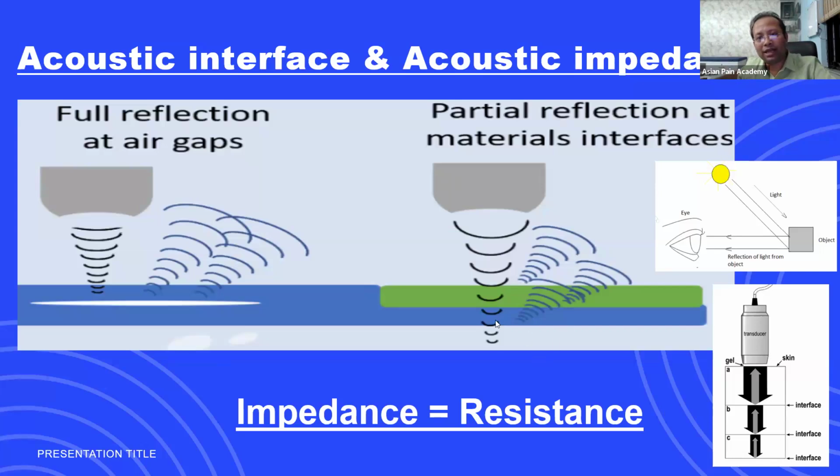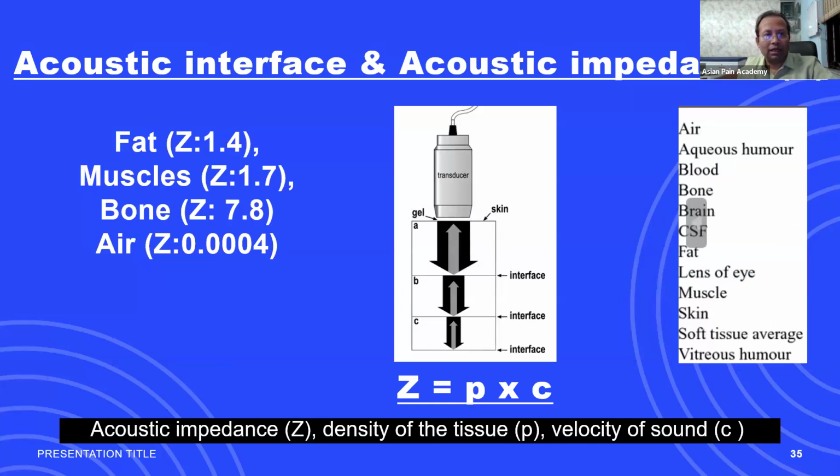Here again the impedance is less. Many sound waves are propagated. Only a few sound waves are going back to the probe, and you can see a hypoechoic picture. If nothing goes back, then it will be an anechoic picture. So here you see resistance. As I told you, the resistance or impedance of the second medium will decide how much of the incident sound will get reflected.